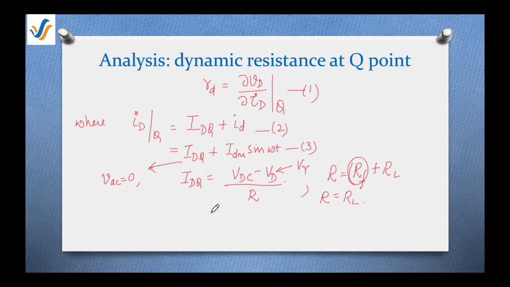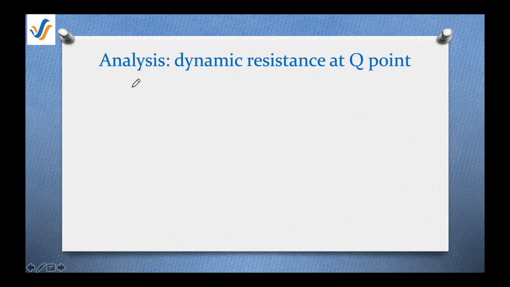Okay, so here this is the IDQ, and to know how it is calculated, go to the link that I have mentioned above. And also from the diode equation, we have the current ID can be written as the saturation current product of exponential the voltage upon the ideality factor product the thermal volt equivalent, minus 1. So let it be equation 4.